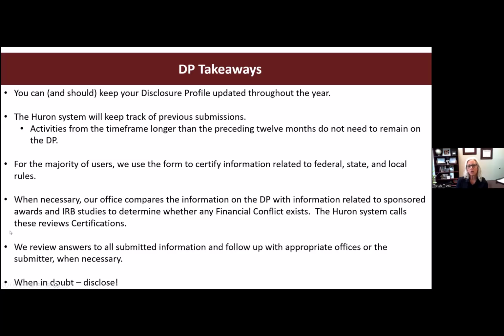The questions are specifically related to the preceding 12 months. So when you log in and you see your disclosure profile, if something has fallen out of that time frame, you can take it off. That helps us actually because then we're not looking through a whole lot of old activities on our current reviews. We can still access the information, but it doesn't need to be on the forward-facing display.